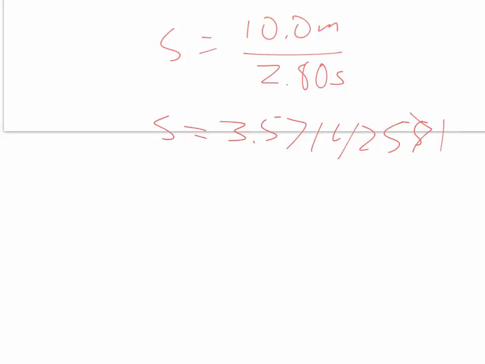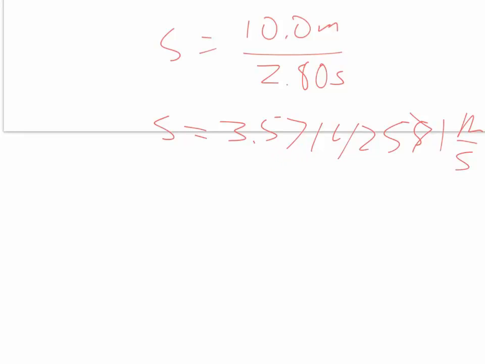Which is way, way, way too many digits. We don't want to record all of that because that's going to give somebody the impression that we had way more precision available to us than we did. So if I look at the number of significant figures in the calculation, 1, 2, 3 in the numerator and 1, 2, 3 in the denominator, it's always the number with the least number of significant figures that we're going to do our rounding to. They both have 3, so this becomes nice and easy for us.